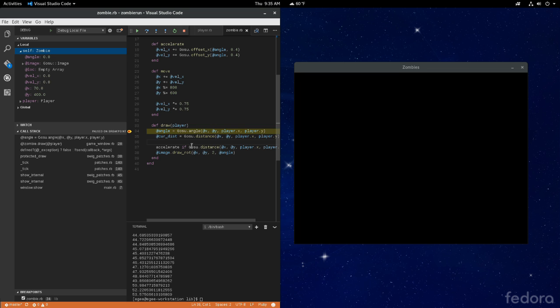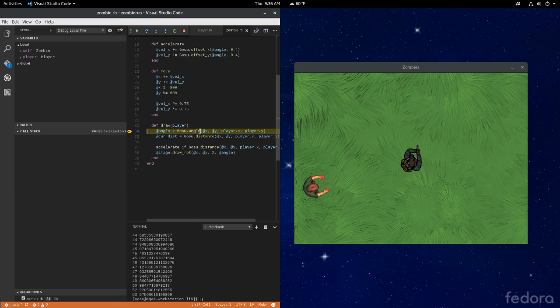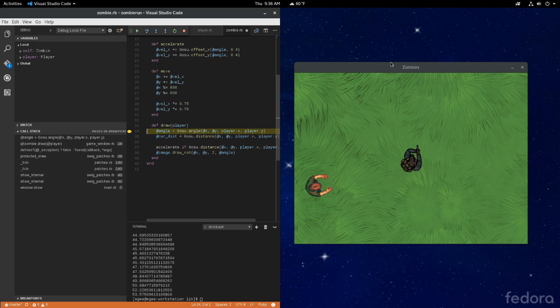This is actually going to be kind of hard because I can't move my guy because he's constantly breaking. And I don't think with Ruby you can just drop a breakpoint in. Let's find out. So my angle is going to remain 0. So let's see the best way of doing this. So I removed the breakpoint, and now I'm going to hit continue.